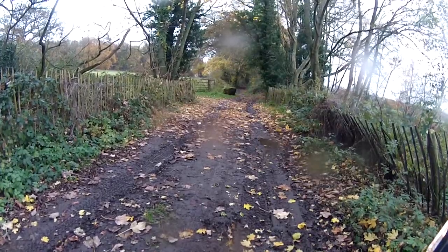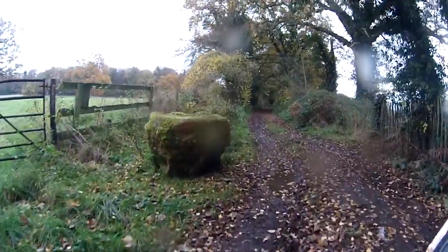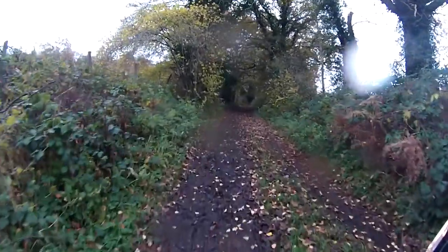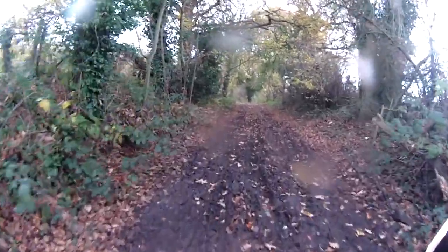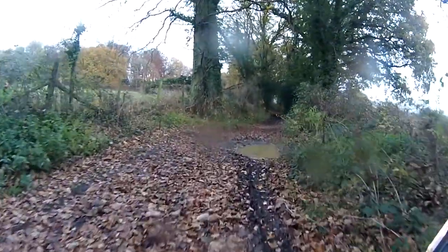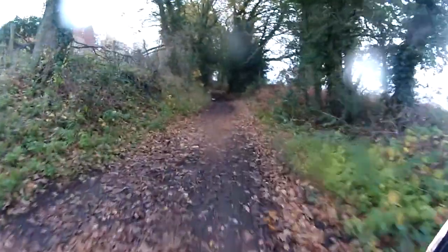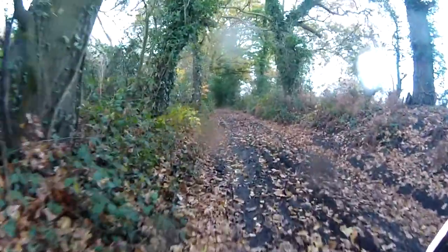Back wheel just went out completely there. Some boulders to open and close the byways as they see fit, I suppose. I'm wondering if they close these down during the winter, it's like something getting all rutted up and stuff. You can't really see what I'm doing here, but I'm just fighting my way along. Front wheel's gone, back wheel's gone. I can't really get out of this rut now because I'm stuck in it — there might be a chance to get to the middle there. I'm just going to get through this.